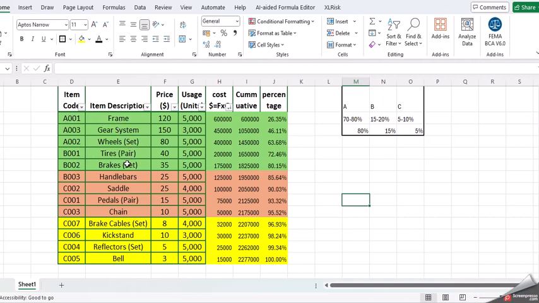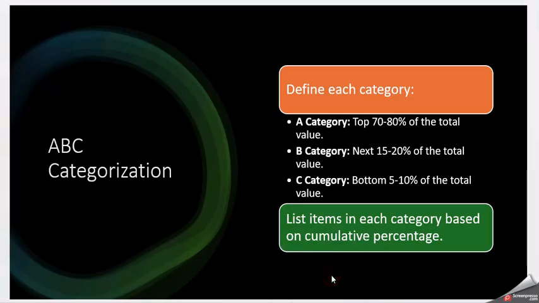This is on this A category. So this is how a very simple ABC categorization can give you a very fair idea of how you can start. So you have hundreds of part numbers, you don't know where to start, what to do. So do this first initial thing, and then you will have a better clarity, and you can even justify. There might be a question coming around to you why you are selecting all this product. So this is the best justification you can provide to your questions.